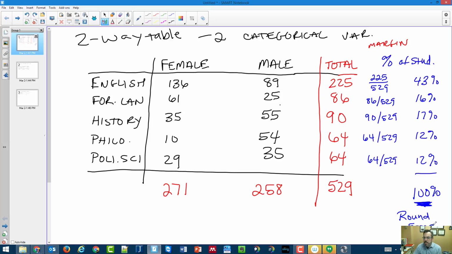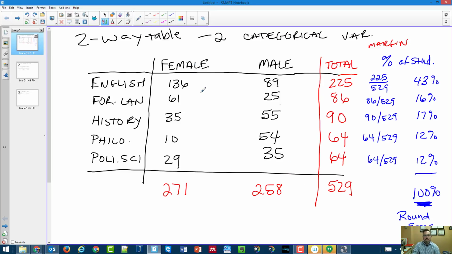It may be that it's close to 100%, but not exactly. Again, just because of the way that things get rounded, you might end up at 101 or at 99, because of the rounding error. So that's our marginal distribution. There's also another distribution that we can figure out, that is our conditional distribution.